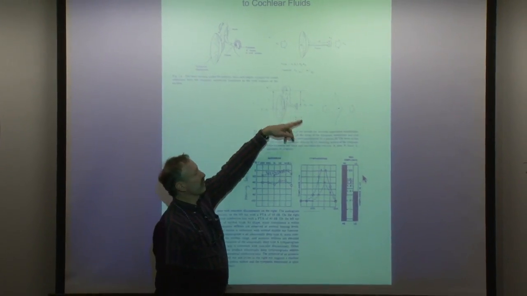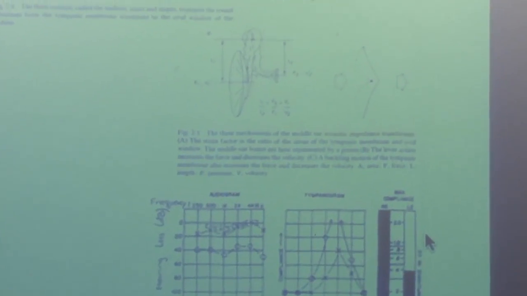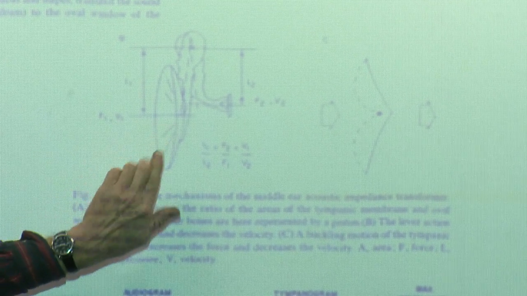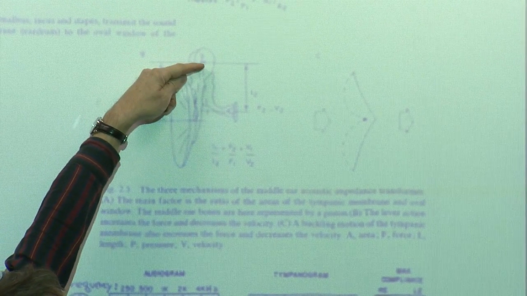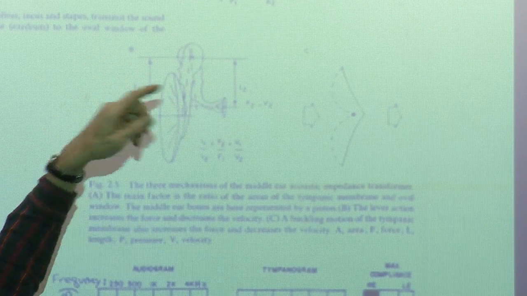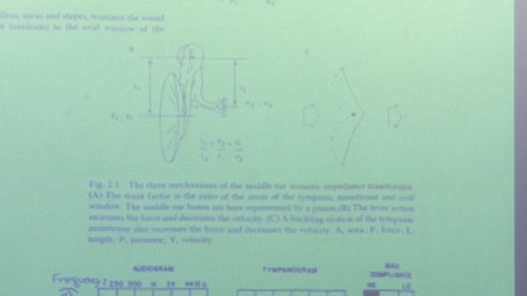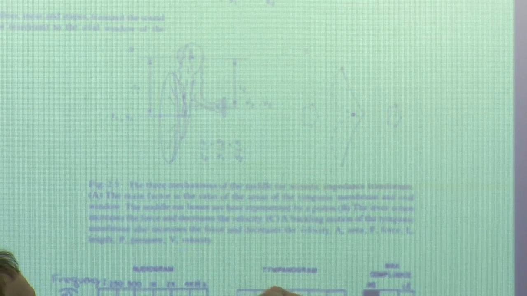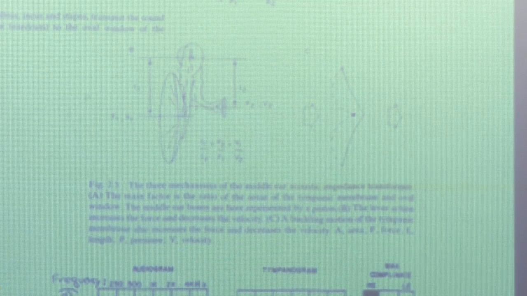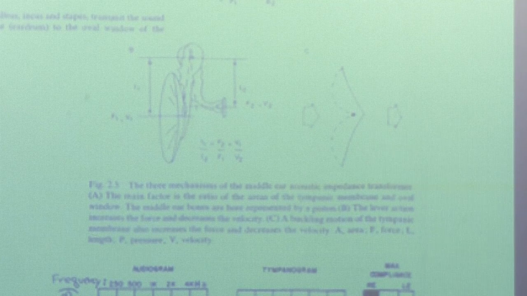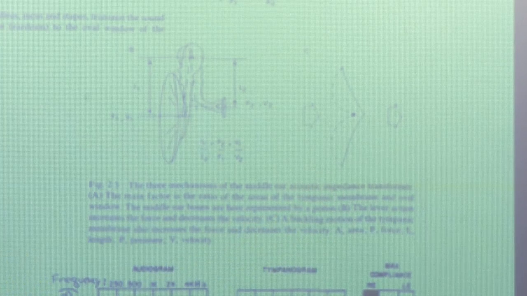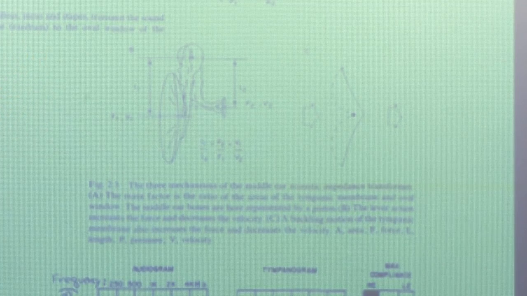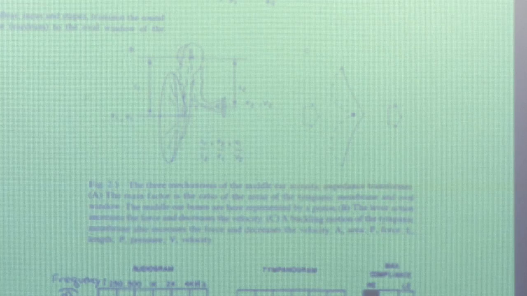Another way, and this may be the reason we have three and not just one middle ear bone, is by a lever action. This is kind of like a lever. The fulcrum is off to one side, not right in the middle, and you can obviously get force amplification from a lever action. A third mechanism might be a buckling of the tympanic membrane. You'll have to read about that; I'm not an expert on that at all, and I'm not even sure if that's in vogue these days. But these actions are much less than the change in area offered by the eardrum.